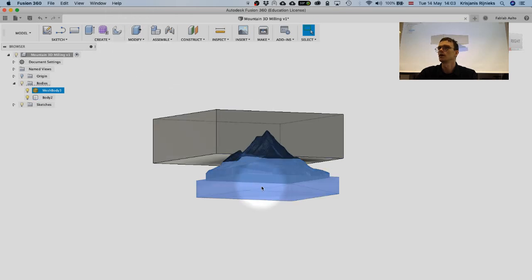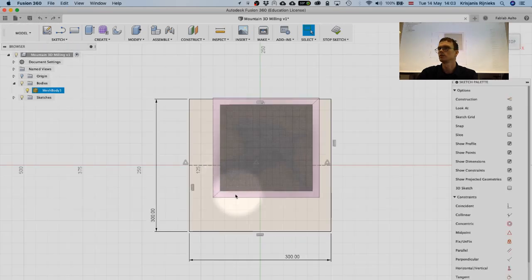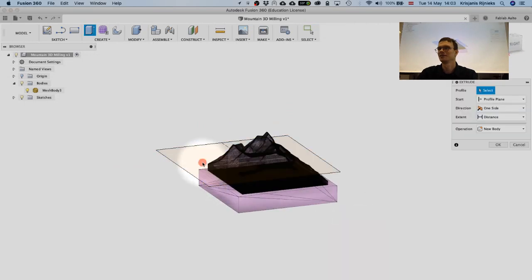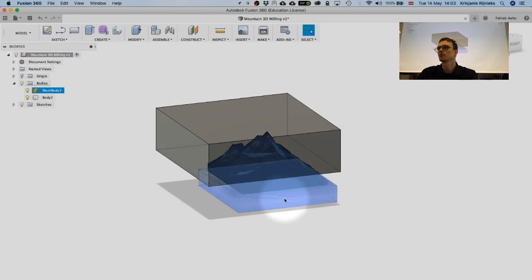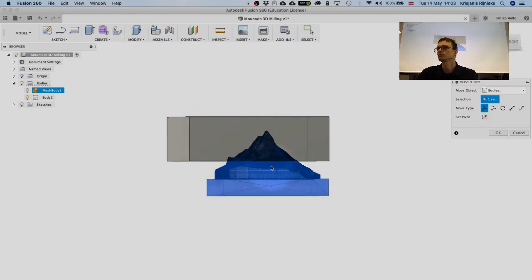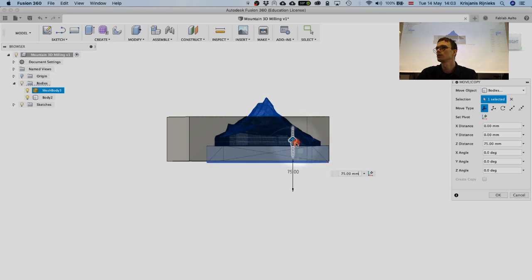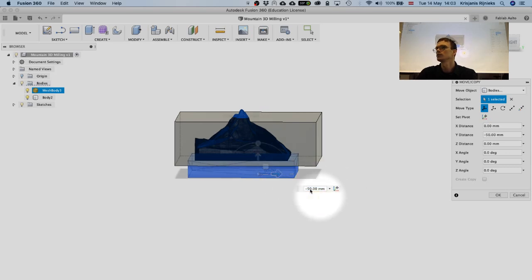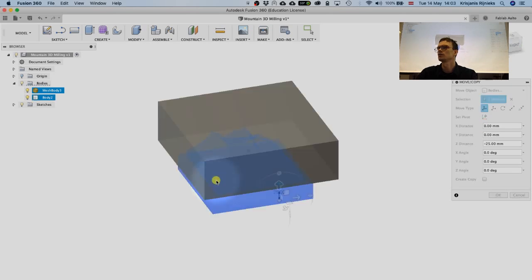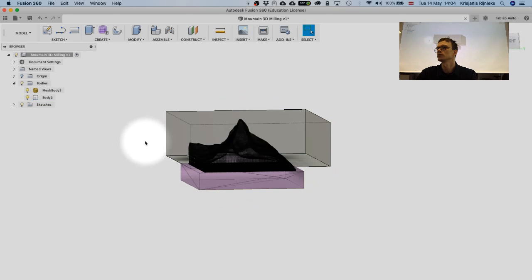And now I can see what is going on here. What just happened? Sorry. Okay. And I want a free move, so I'm just gonna move it up so I can see. So basically, the size is fine. We could just mill the tip of the mountain, so over here somehow. Yeah, it's gonna be nice.